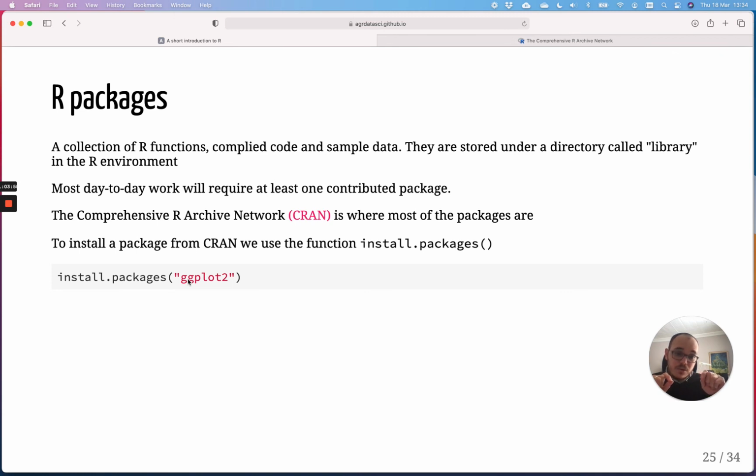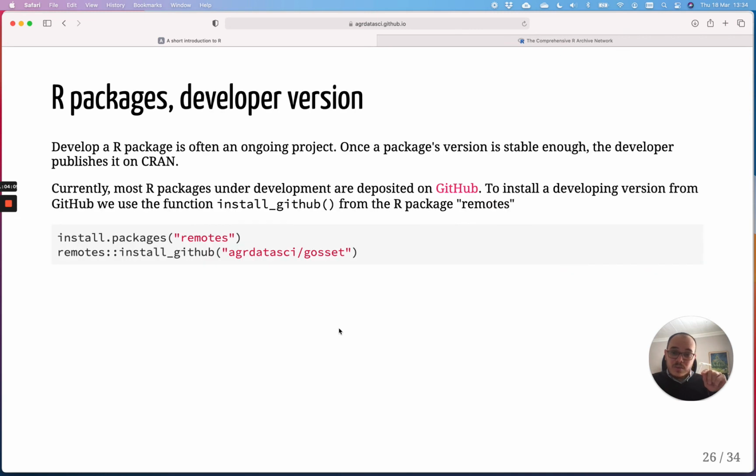Remember that it's very important that R is a case-sensitive language. If you have packages with uppercase and lowercase, sometimes the developers play a bit with these letters, so it's important that you follow exactly this. A good example is the cleanup-tools package, which has upper and lowercase letters across the name of the package. So it's very important to follow this name. Otherwise, R will say that the package does not exist.